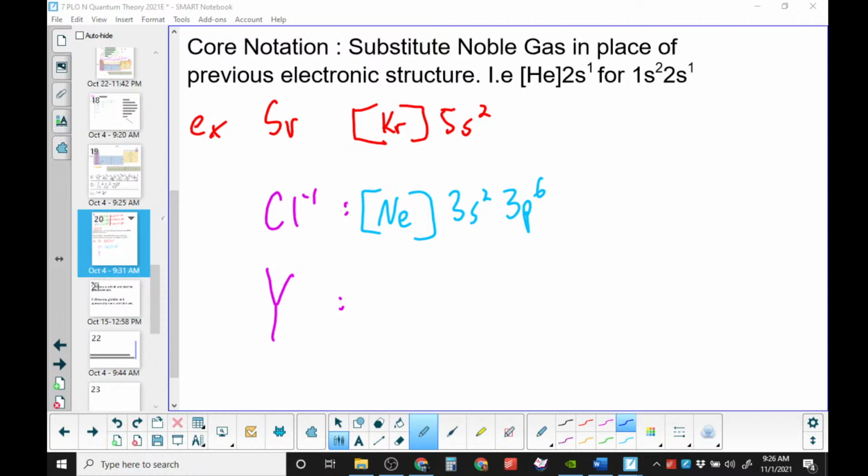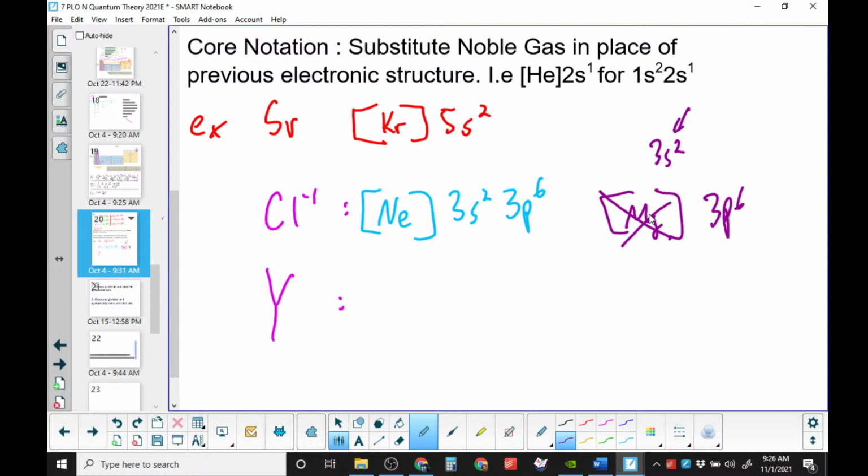Why you wouldn't use magnesium? Oh, I see what you're doing. You want to go like that, right? Yeah. No. A little brilliant. But the reason we don't do that is the 3s2. Those are still valence electrons. They'll still do stuff. And so we only do noble gases, because once they've reached the previous noble gas, those are locked away, and they're not going to do anything anymore. You can't take them out.